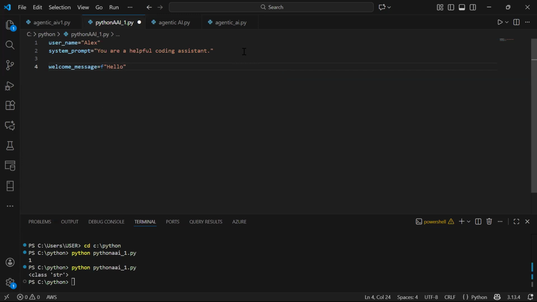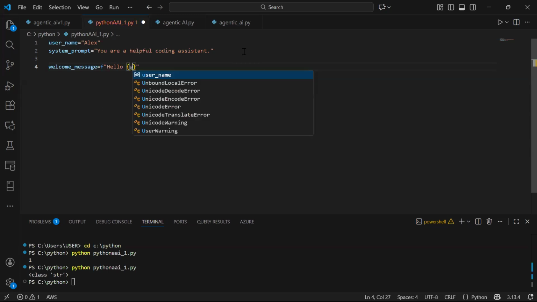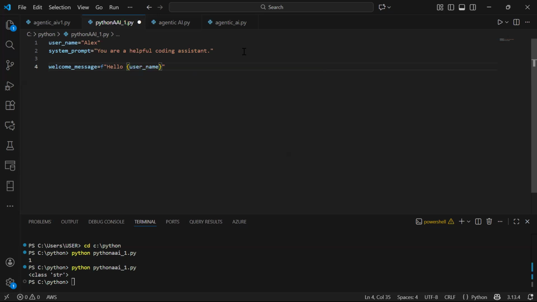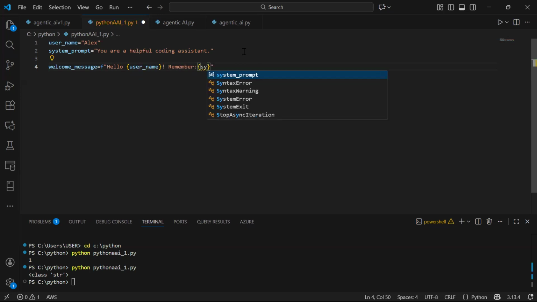Now if I want to use the variables that I've created in the string itself, in the welcome message itself, I'll use a curly bracket and then username. Okay, and then system prompt.